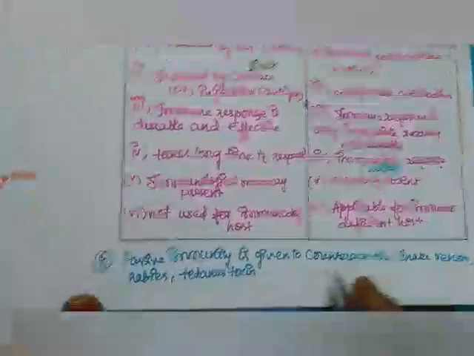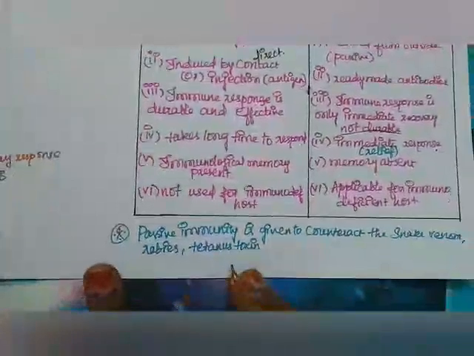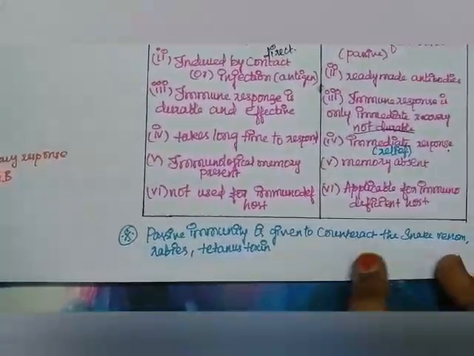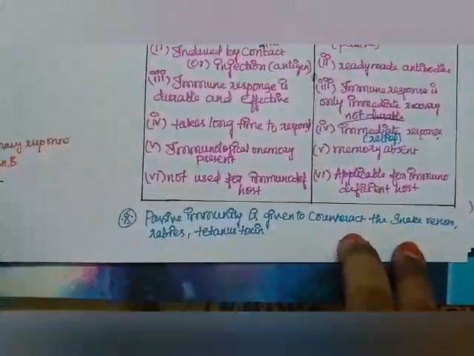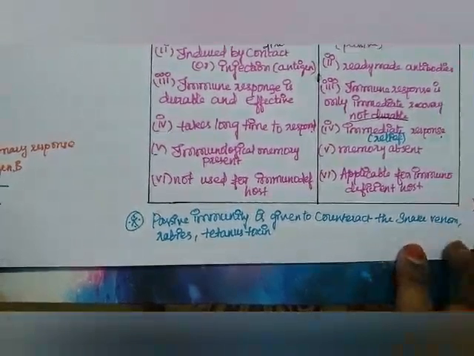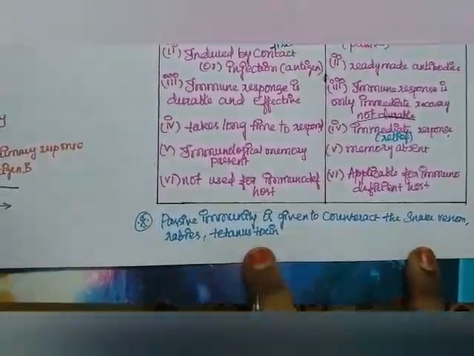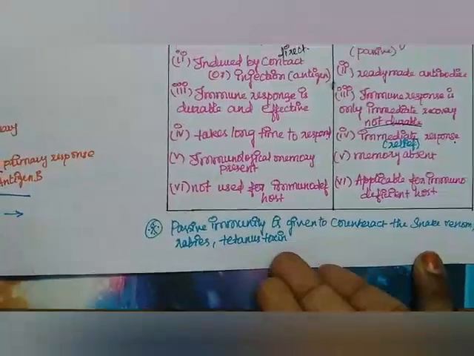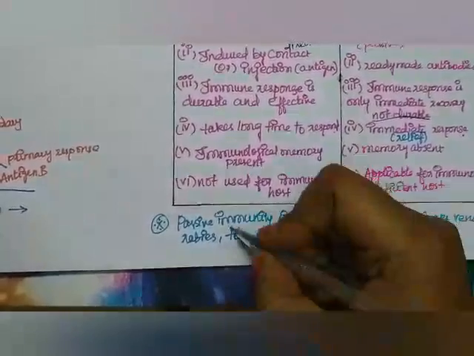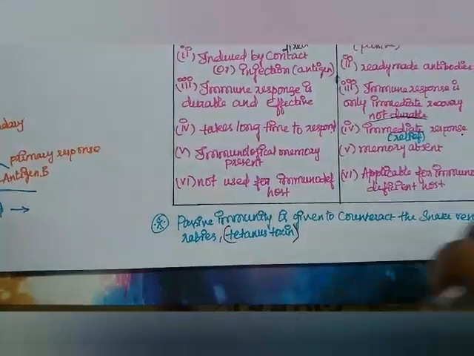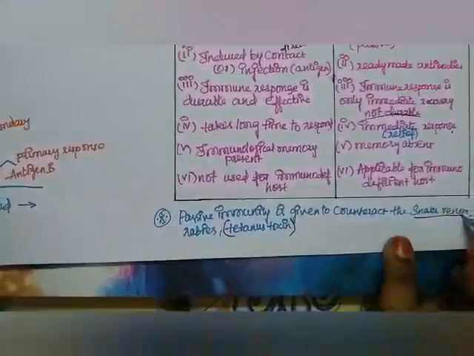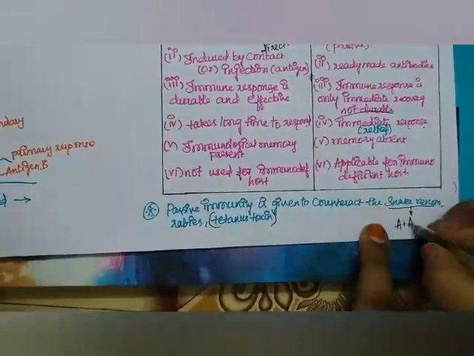So passive immunity is given to counteract snake venom, rabies and tetanus toxin. We have different groups of antigens in the snake venom, so we cannot wait for the primary response to be produced by our body. It could be fatal, so ready-made antibodies are given in this case. Rabies is also the same case. Tetanus toxin: tetanus appears as an infection and one may die even in 1 hour. So tetanus toxin is important here. You may get a question asking for the disease where ready-made antibodies are given. You should answer tetanus toxin, while snake venom consists of both antigen and antibody.